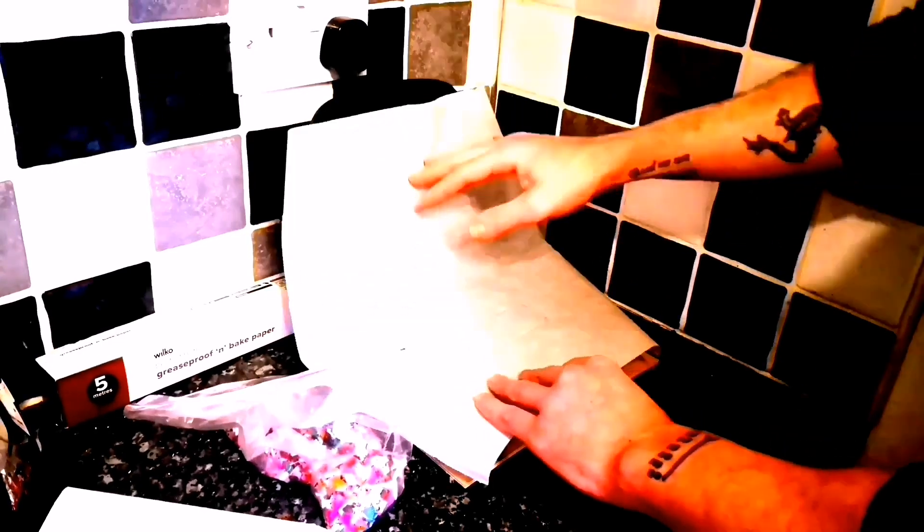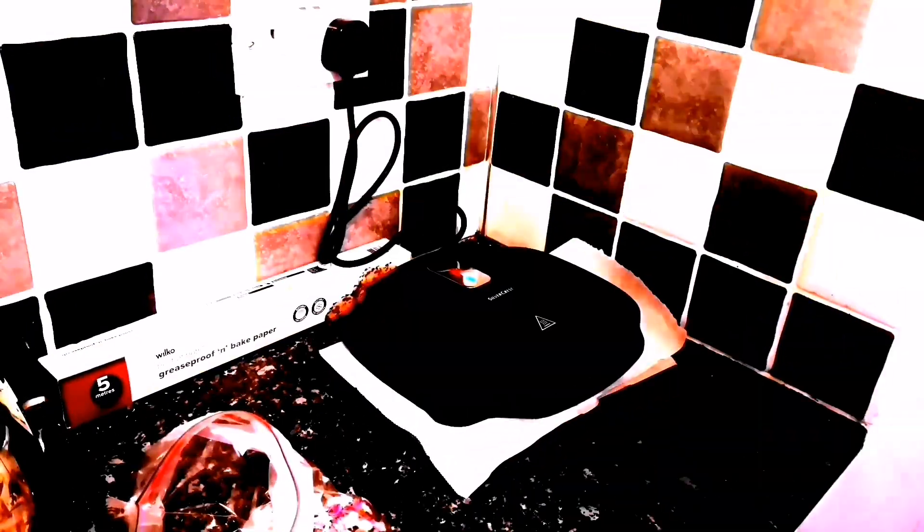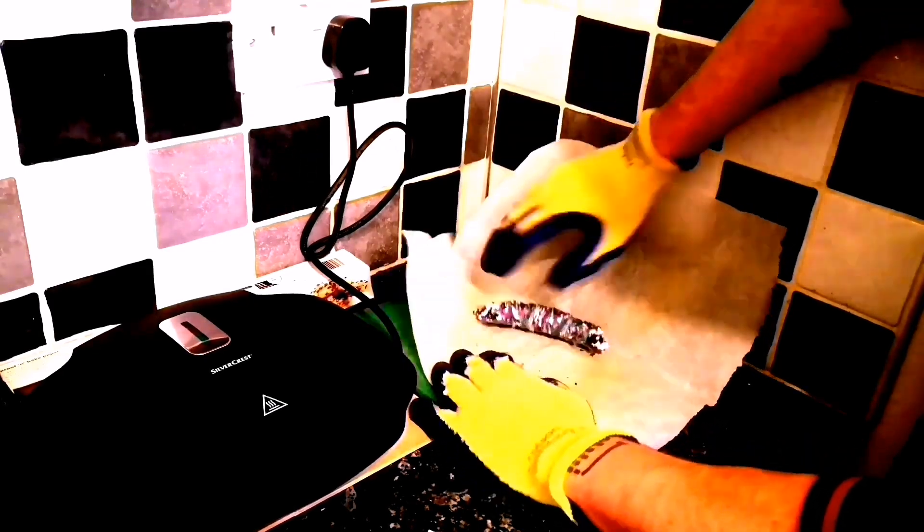Seeing as we've used the blender, why not use the George Foreman grill? I'm going to get some greaseproof paper and line the George Foreman. I've marked out the shape of our mold on the paper, and I've also put greaseproof paper inside the mold itself. I'll add some of the ground-up HDPE roughly the size of the mold. This stuff doesn't actually melt fully — it doesn't flow, but it does get soft. Add a little bit extra at a time, build it up, keep checking and prodding it, mix it all together until it gets quite sticky. Then grab it out, twist it, fold it, get all the colors mixing and remove any air bubbles. Squish it up, fold it in half, then put it back in the George Foreman to heat it back up.